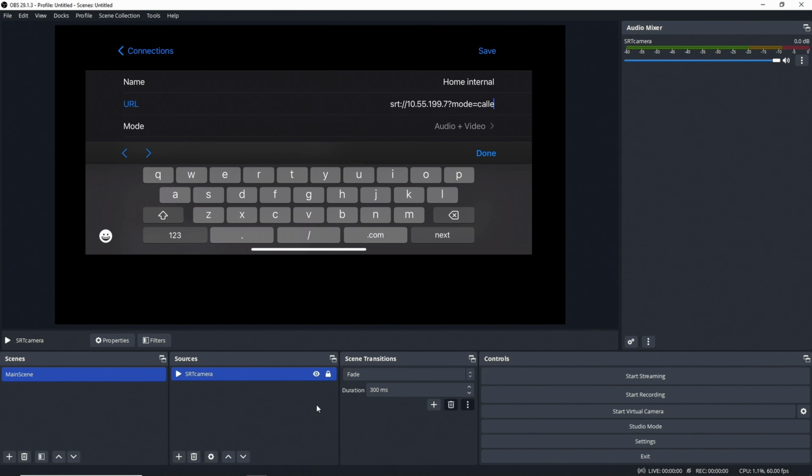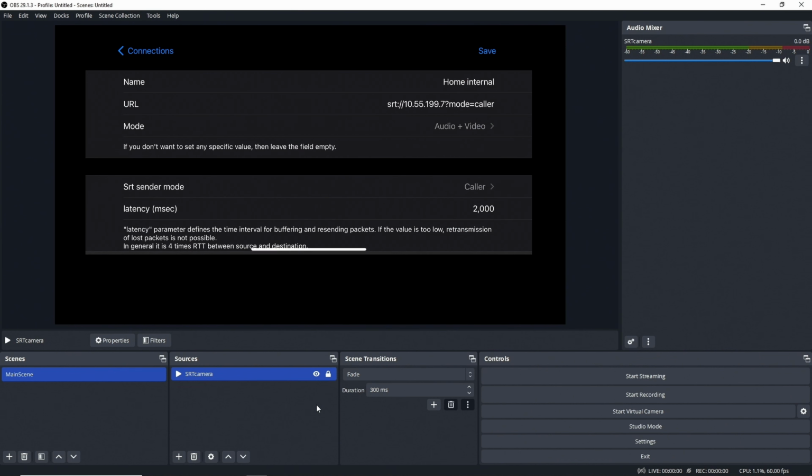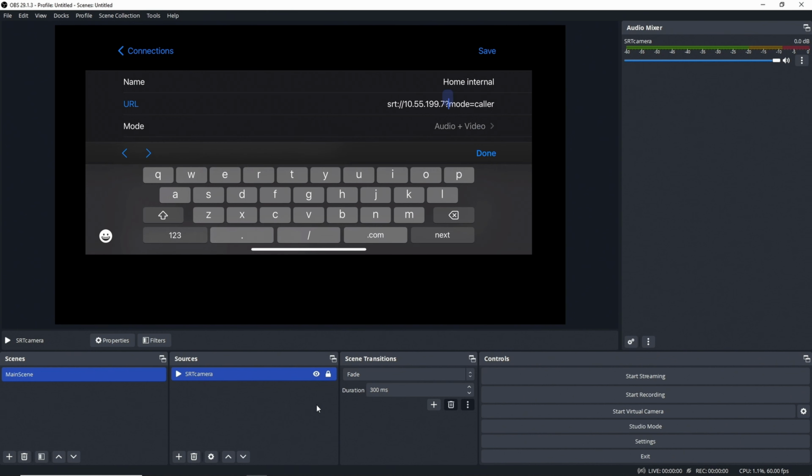The mode equals caller is actually not necessarily needed. Save. Oh, the port is missing. You are correct. Yeah, the port 2222 needs to be in there. And I made a total mess of it now.